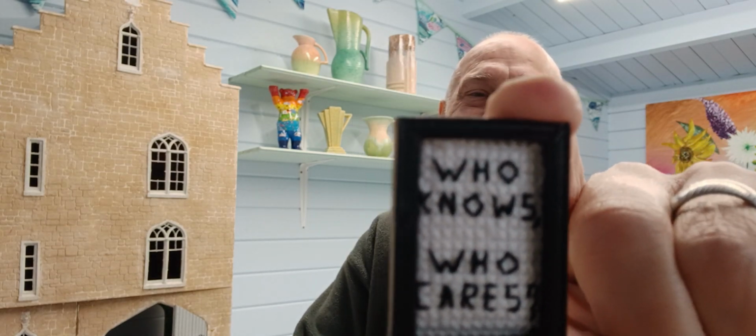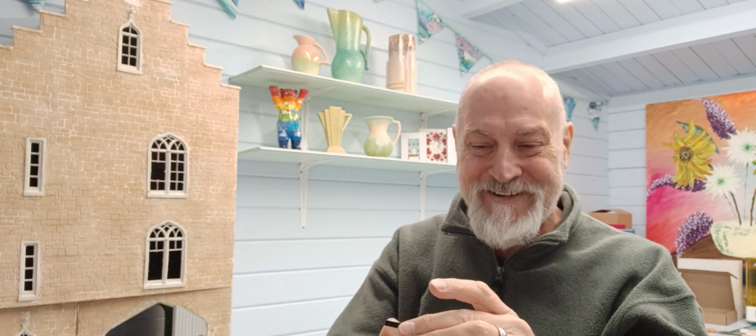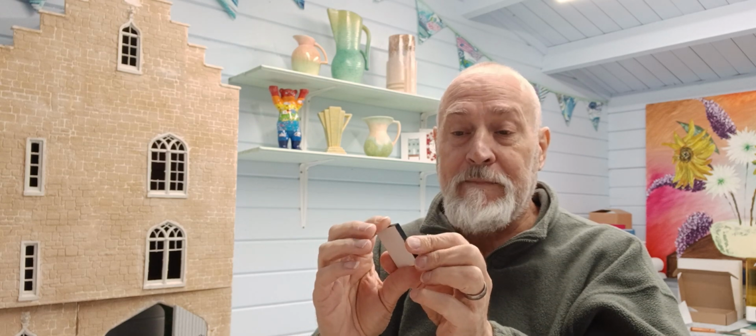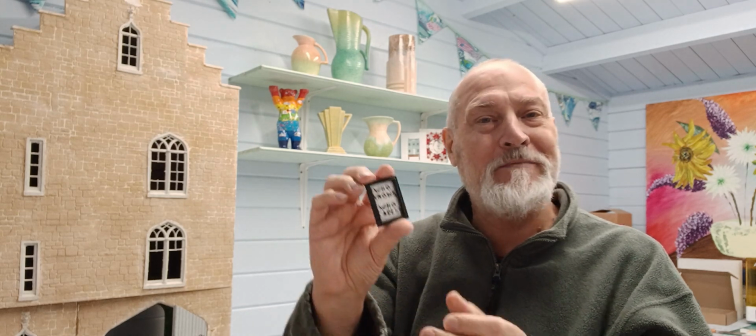But he made this, and I'll show you. I can't stop laughing. Sorry, I can't hold it still. Who knows? Who cares? Immortalised in frame in an artwork. This is obviously, Carl, going to go into the art gallery, either in the art gallery or in the gentleman's living quarters upstairs. I don't know yet. Who knows? Who cares? But this is obviously becoming a great saying, and I'm so pleased to have started it off, because it's very harmless and it's just good fun. Obviously, this won't be for sale if it goes in the art gallery. It will have the little NFS sticker on it, not for sale.